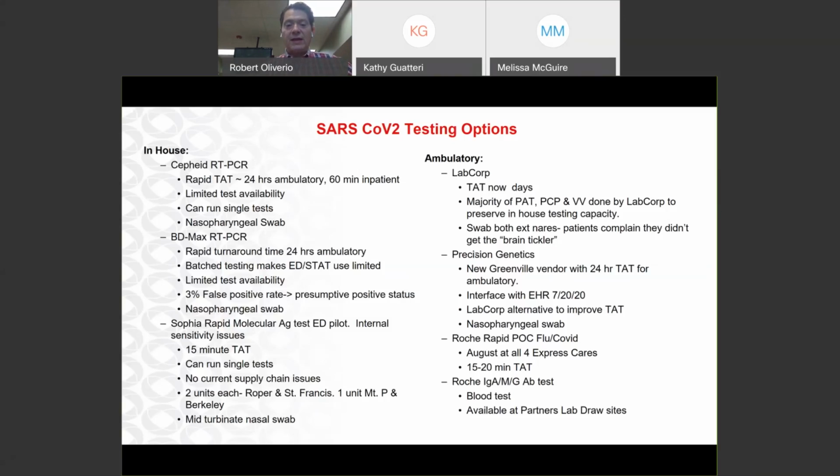Again, just to remind you and your patients that this is not a brain tickler. Basically, we don't get in there and swab the cerebellum. This is an external nares swab, and patients can actually do this themselves in a closed car with healthcare observation. So we're going to be rolling out curbside testing to primary care in this manner. So folks can actually just get the tube. We will watch them do the swab properly after instruction, make sure that they collect the swab in the tube, hand the tube off, and it'll decrease the risk of transmission to our health care team members, and it'll decrease the use of PPE.